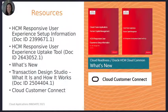Okay, so we've got some pretty frequent users of it, and then we do have a few who are less frequent, and then we have a large majority of Cloud Customer What. So that's really great, because it is a great resource to go to, especially with the move to responsive UI. There just have been a ton of office hours, they call them, where Oracle product managers describe new features or overall strategy. And they had those for, I think, a year of office hours focused on the responsive UI.